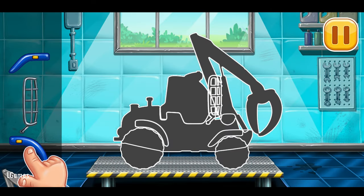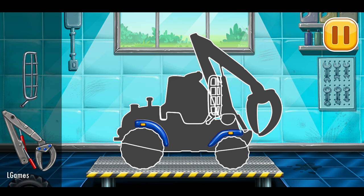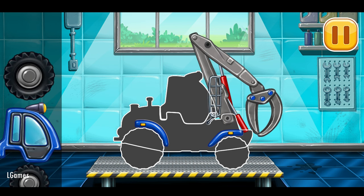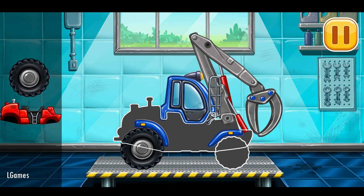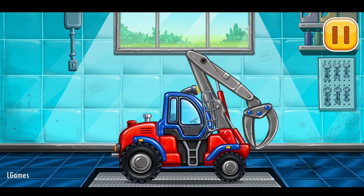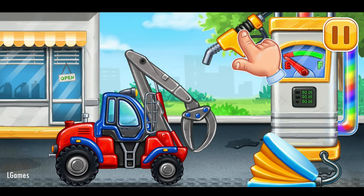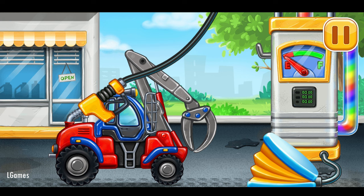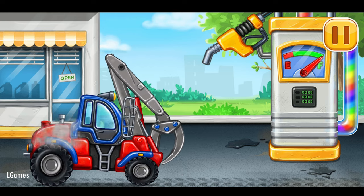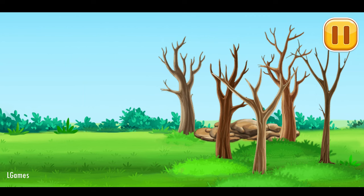We need to assemble. Timber loader. Keep it up. Now we need to fill it. Timber loader. Pump. Keep up the good work. Now we can remove the wood from the plot.